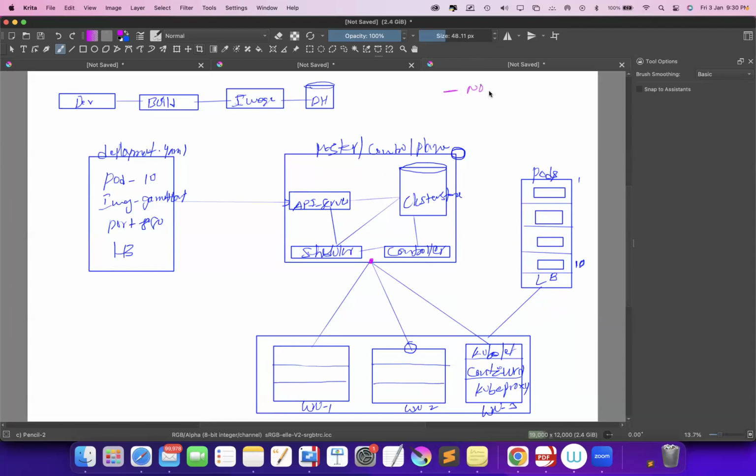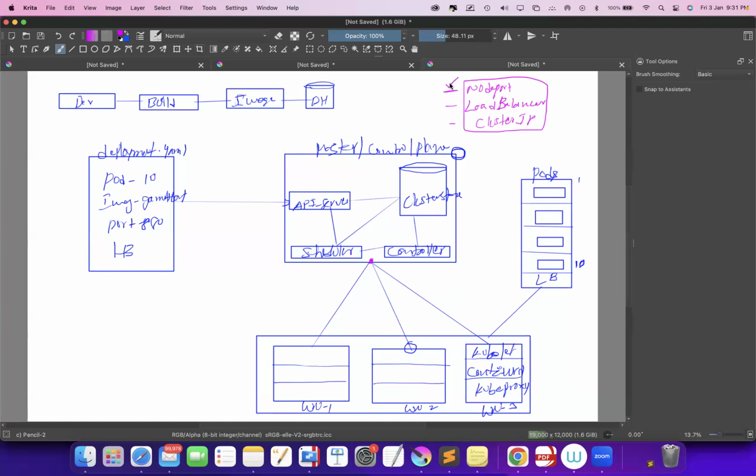One, node port service. Second one, load balancer type service. And then we have something called cluster IP type service. 3 services we have. Using any one of these 3 services, you can create a load balancer.